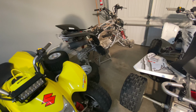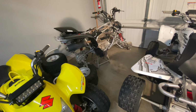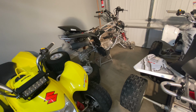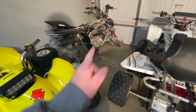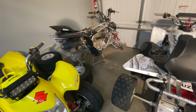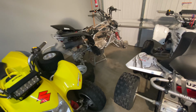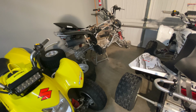But as far as the valves go, there's always valve noise on these things. My wife's bike is pretty quiet, but this one sounded pretty bad before I adjusted the valves. It definitely sounds better after, but I don't know. I'm just so used to hearing this engine and this engine that it may very well be normal. I watched some videos of some other 250s, and you still have that same engine sound, and I honestly just think it's normal, but that's just me being paranoid, I guess.